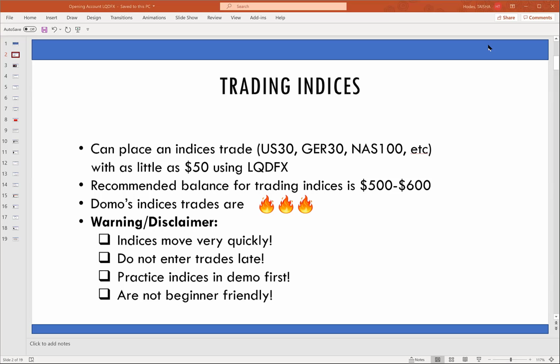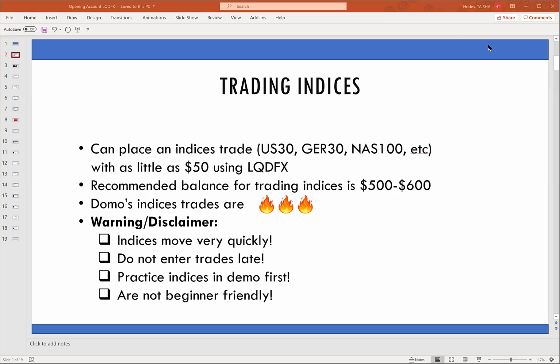You can make money fast, you can lose money fast. When Damo sends out his trade signals, they are meant to be taken immediately, meaning he sees the setup. And because the indices move so fast, it's essential that you get in as soon as possible when you receive the signal in the Telegram chat.